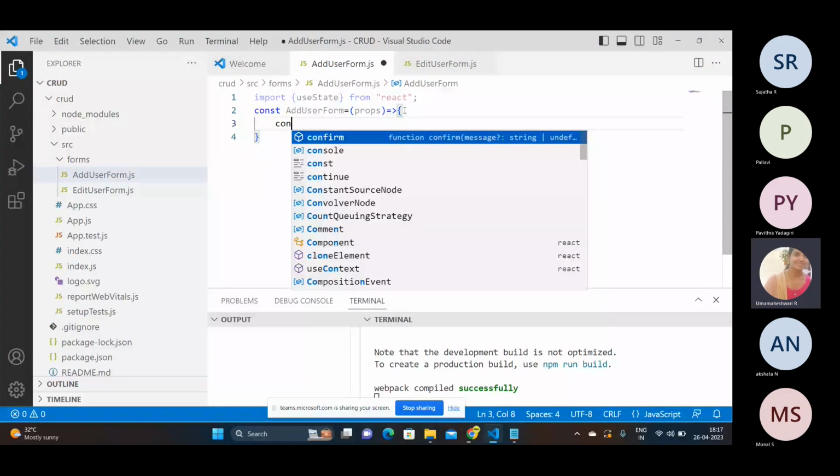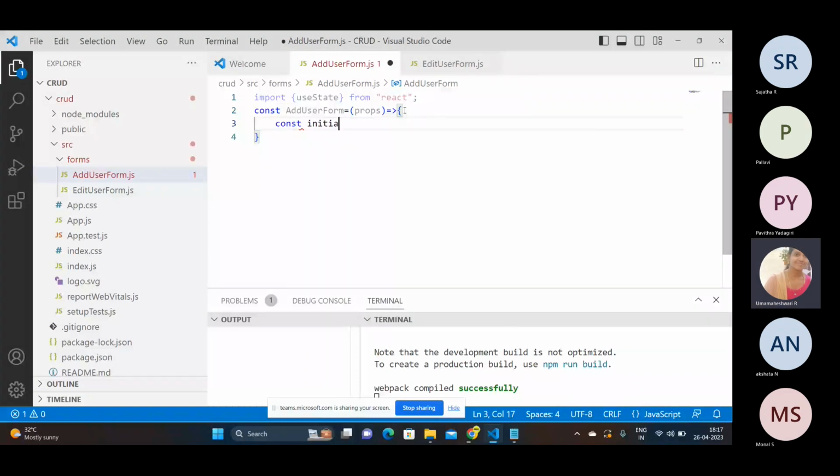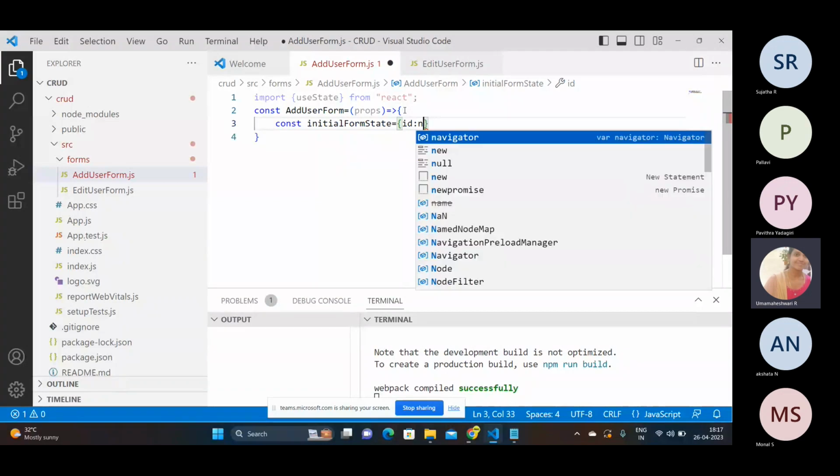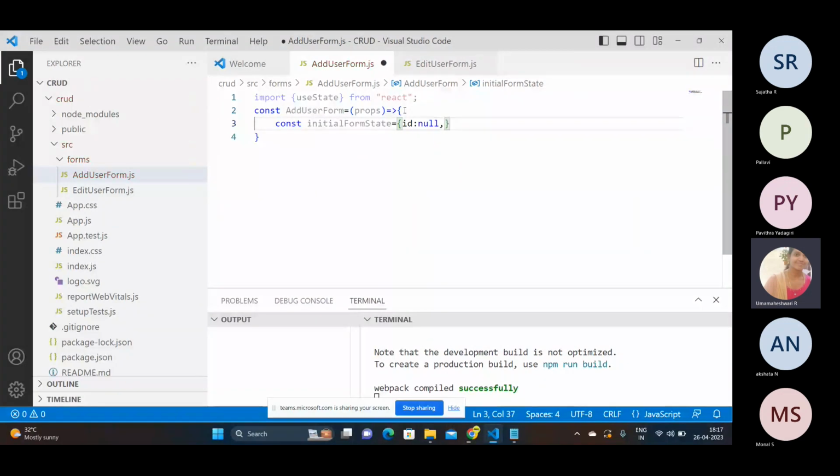So I'm going to initialize some value. So initial form state. Okay, and in this particular thing, I'm going to give key pair values. The first one is ID is null, it is empty, and the name I'm not going to give any name here. This is the initial form state.